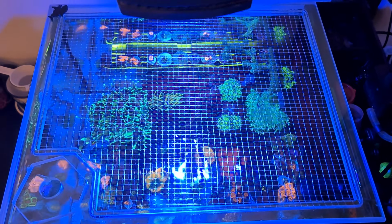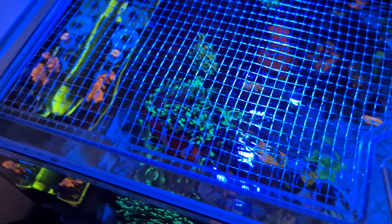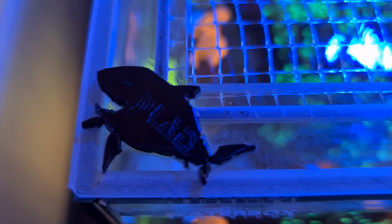Like I said, there was nothing wrong with the DD jump guard. I just wanted something a bit more aesthetically pleasing, a little more light through it. It looks a lot better and is a bit more substantial. So I went with that one.